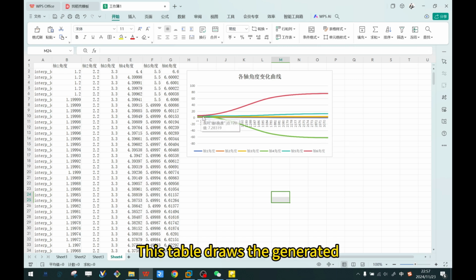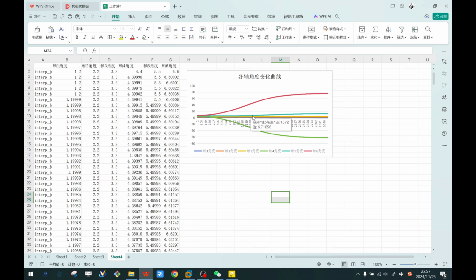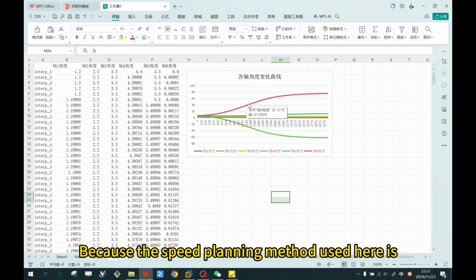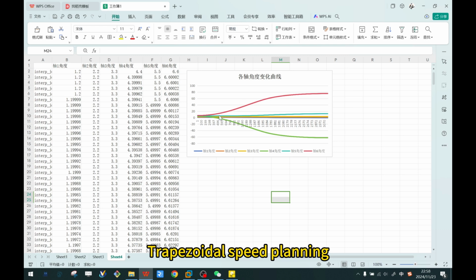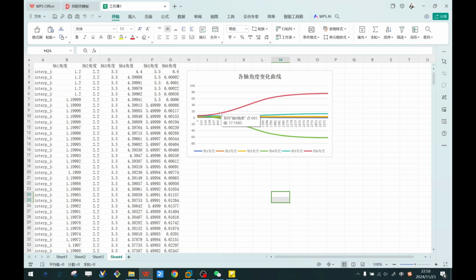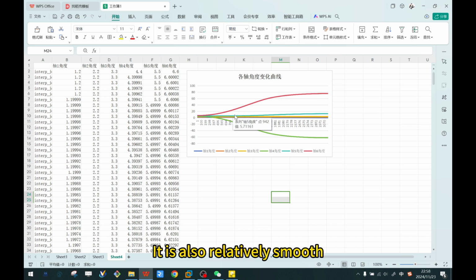From this table, the angle change curve of each axis is relatively smooth, because the speed planning method used here is trapezoidal speed planning, so the change in position it shows is also relatively smooth.